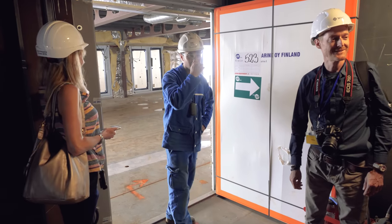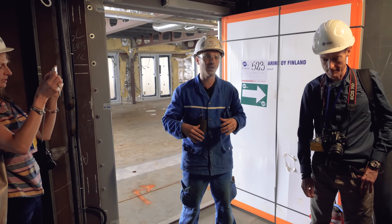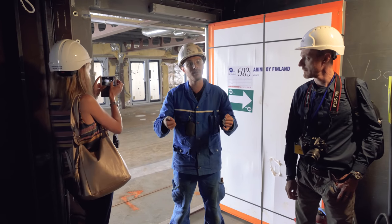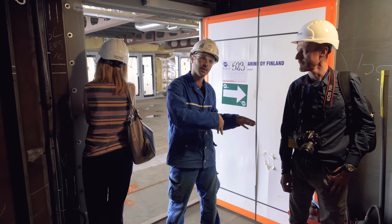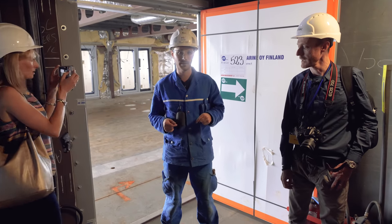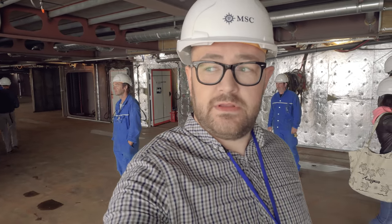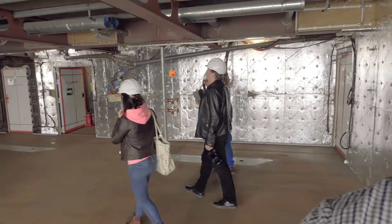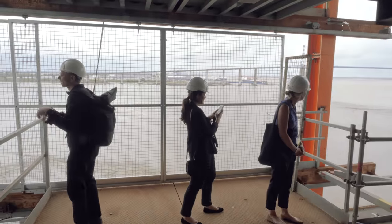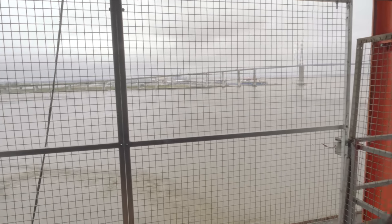Now we're entering the cabin area. You have to imagine first because it's free of cabins. In the first 40 meters you will see nothing, but to imagine how it is before the loading of the cabin — on your left, as we name it, is the outside lift from where we lift the cabins. We use a roller and then enter into the vessel, like Lego. So you will first have a free area and then an area where the cabins are loaded. The thousands of cabins are all actually prefabricated before they even come onto the ship — brought up on huge lifts, then rolled into place like Lego blocks. They're literally just plug and play.